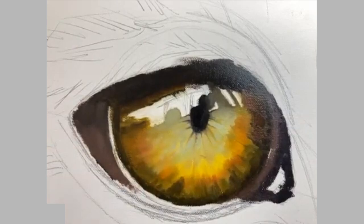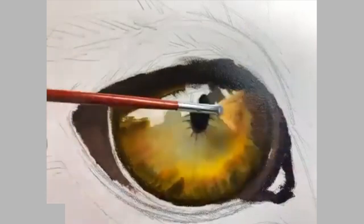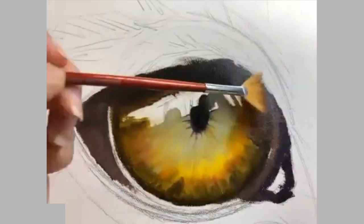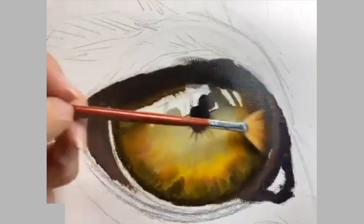What I always recommend for the first layer: do not overwork it. It's better if you leave it alone and don't try to paint on wet oil. This way you can accomplish more on the next layer of the drawing you have done.